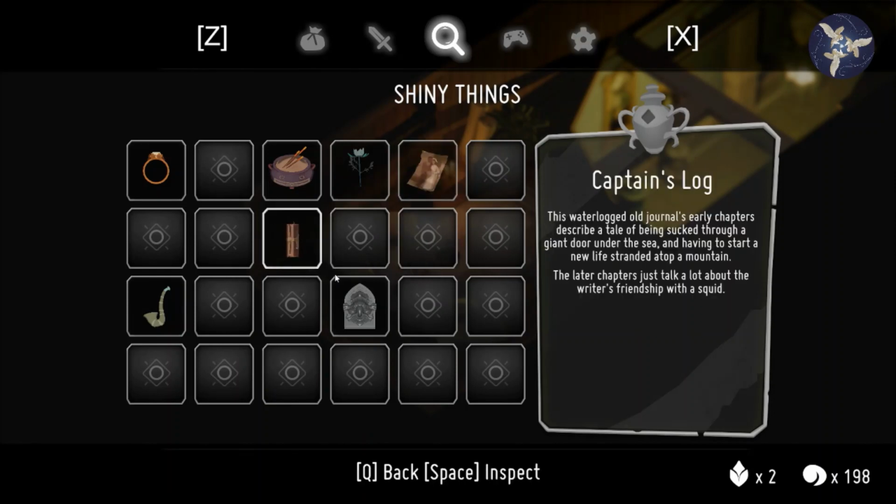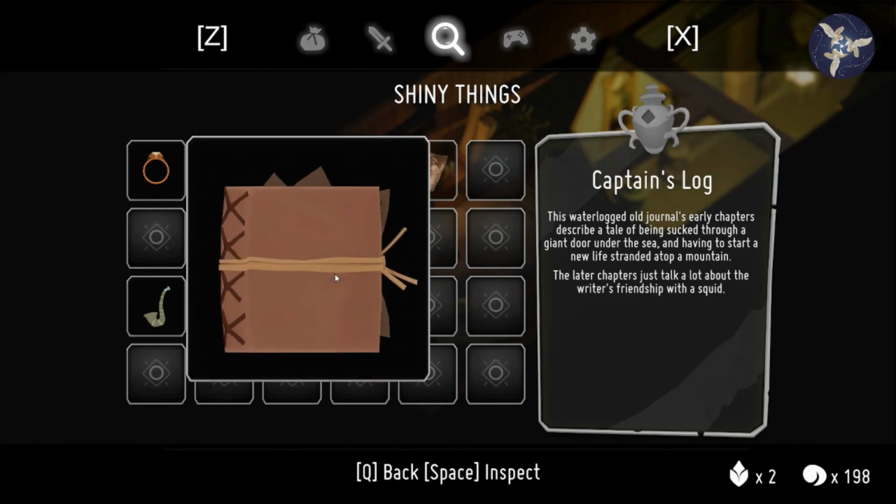Captain's log. Oh, it's Captain's Log, that journal. Early chapters describe a tale of being sucked through a giant door under the sea and having to start a new life stranded atop a mountain. The later chapters just talk a lot about the writer's friendship with a squid. Jefferson.